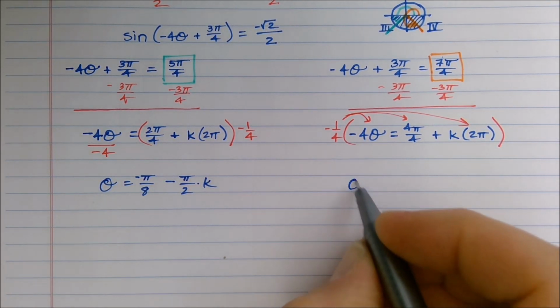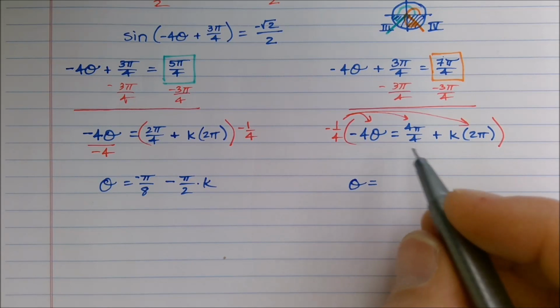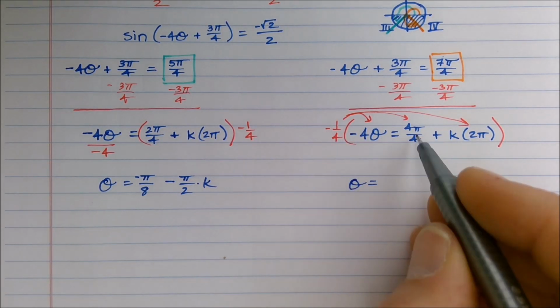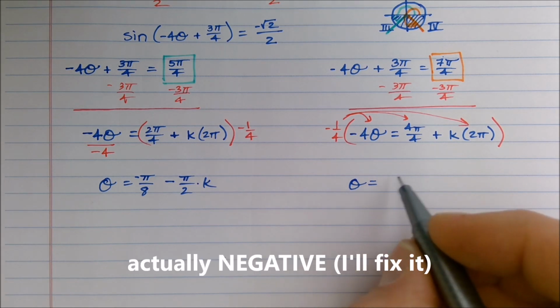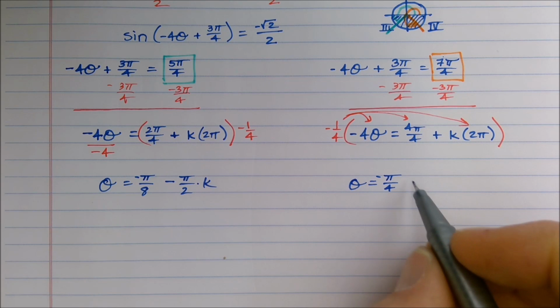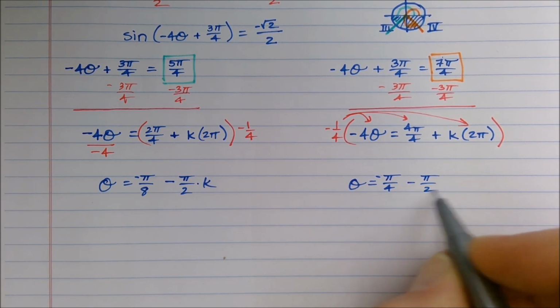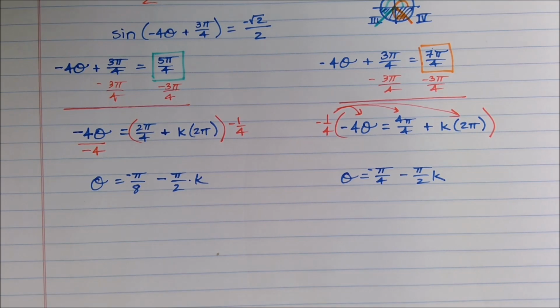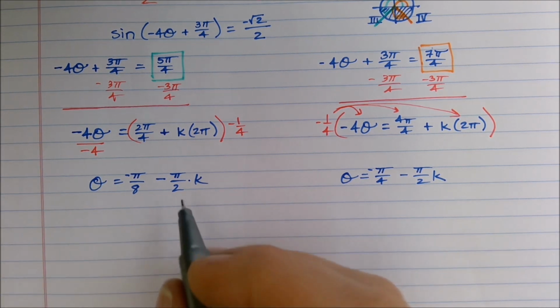Right, on the other side, I'll have theta equals pi over, let's say, 1/4. That would be pi over 4, negative pi over 4. And then this will be minus pi over 2k, right? So I've got these two equations, and they're expressions of pi involving k, right? K is just that counter, right? Remember, that's a natural number.